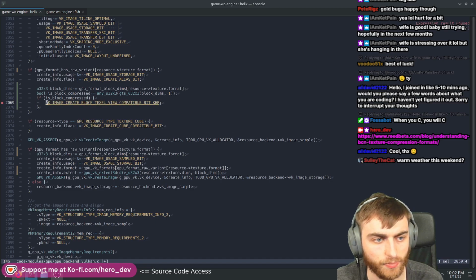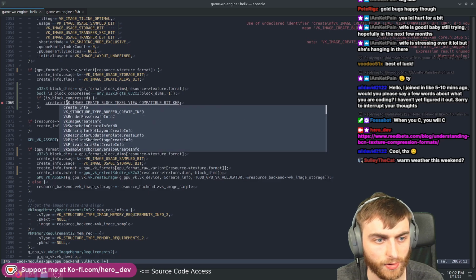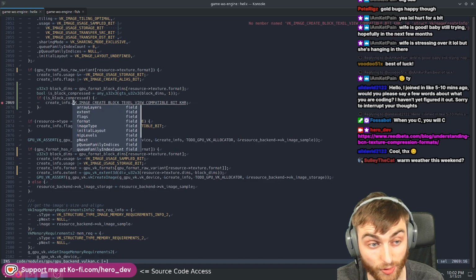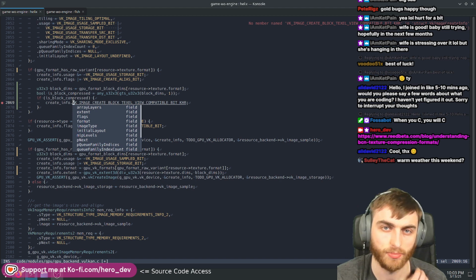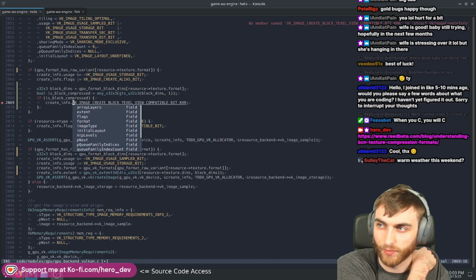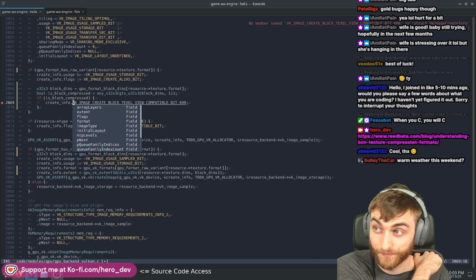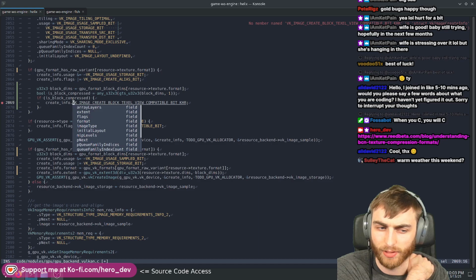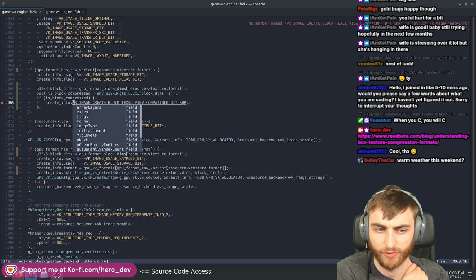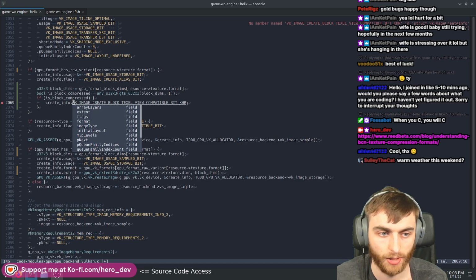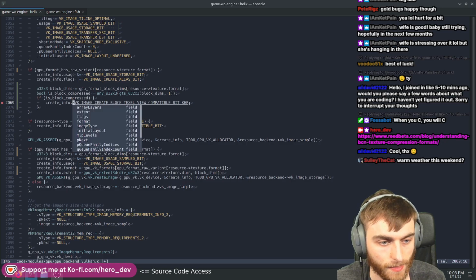Now what this is meant to be for is if we have an image view which points to the same Vulkan image. But we do it slightly differently where we have two images that alias the same memory. And that's to get around a problem with sRGB textures being used with the storage bit.